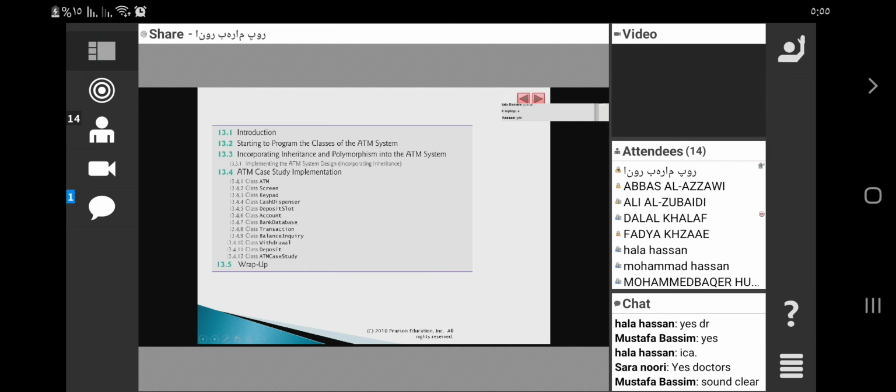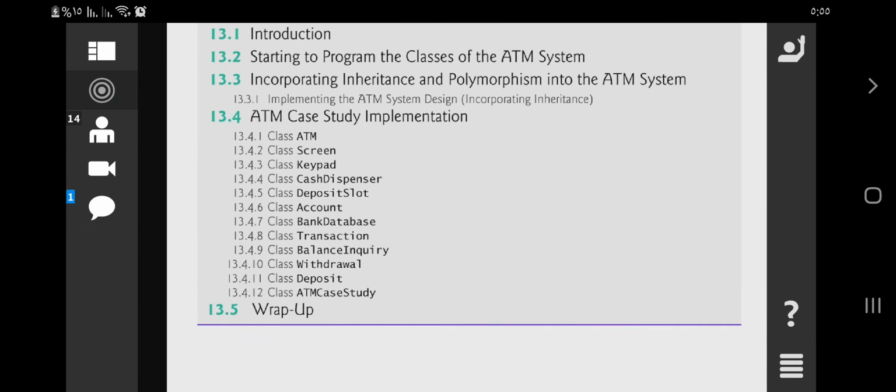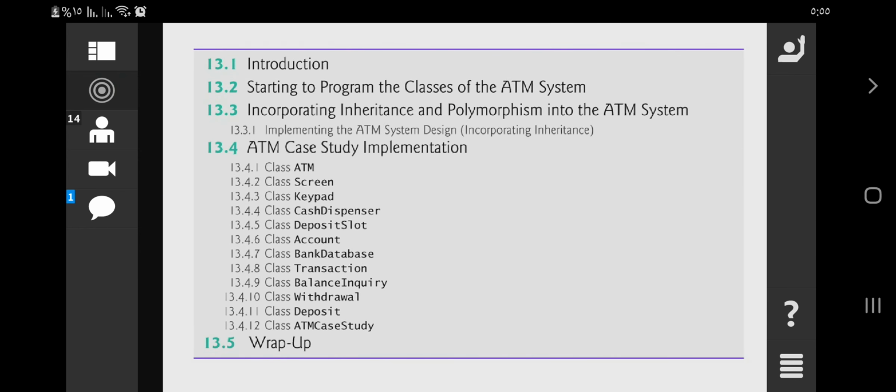Okay, as you see, this is the contents. This is a brief agenda of this chapter, of this lecture. After we have an introduction starting with classes that we have made in previous lecture, we start the implementation of primary classes, and then we make some inheritance relationships.